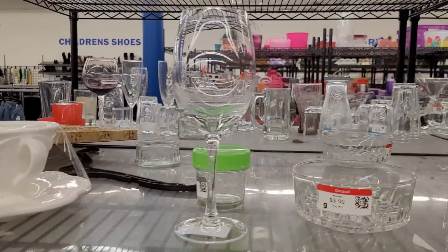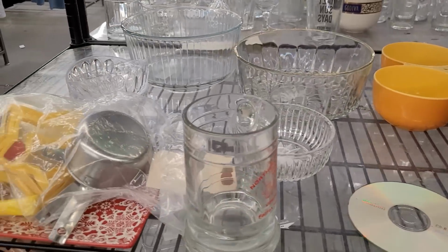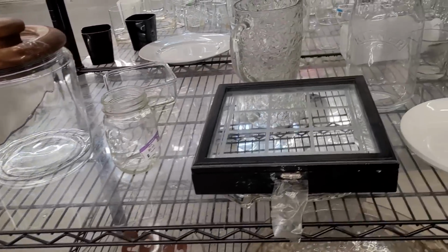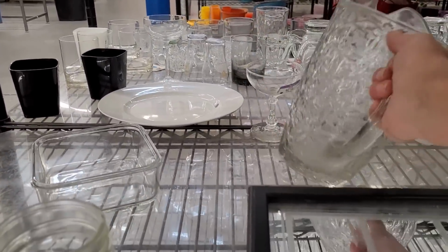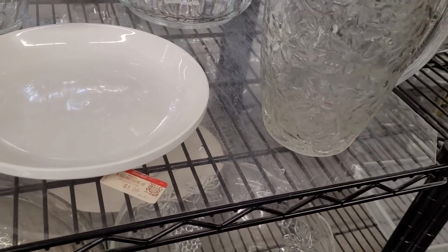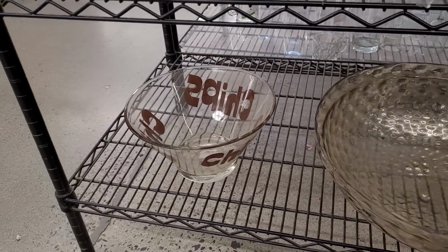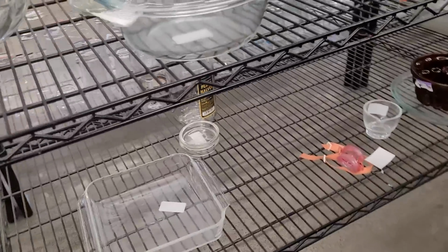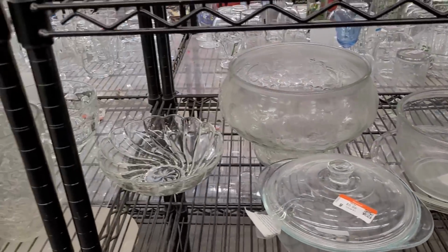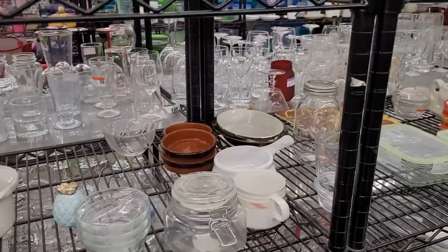We are here in the kitcheny bits aisle with my mum having a look. The shelves are a little bit empty today. They must be getting ready to restock. There's a teak wood topped canister there. Sadly, only about $12 to $15 on that. Here is a nice lipped, quite heavy water jug. I do like the flowers on that. I do have quite a few of these in my inventory, so I'm going to leave that on the shelf. A chip bowl, some serving bowls here. All sorts of glass bowls, nesting bowls. Let's see if there's anything we can't live without here.